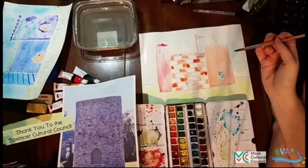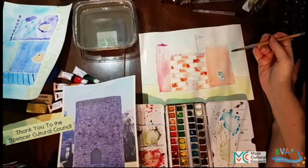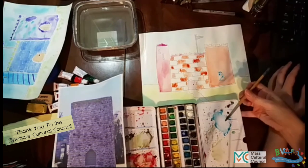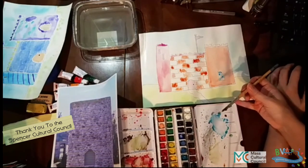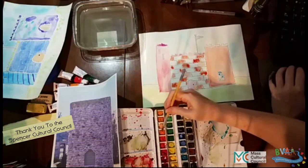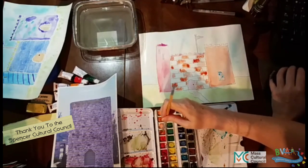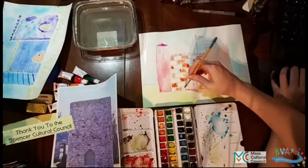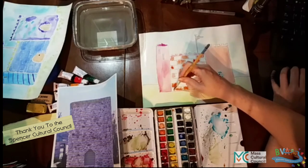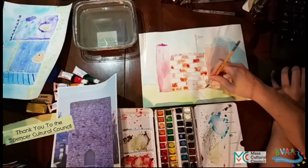I'm going to paint the remaining bricks in with a different shade of red. Or maybe this other shade of more of an orange. Let's go with this shade of orange. And I'm going to do these right into dry to try to keep them from running into the other ones. I'll go over here.